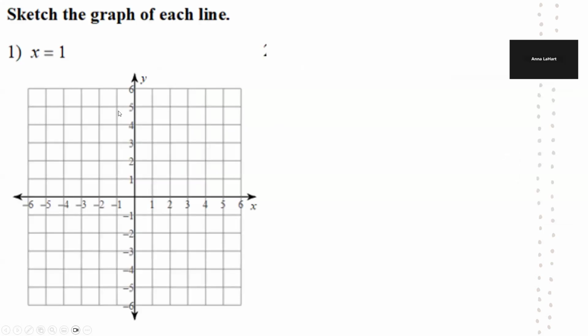Vertical line. All right, again, my advice, go to where that x is, so we're on the x-axis now. Go to where x is 1, put a point. And then think about what another coordinate point has an x value of 1. Well, 1, -3, 1, 3. All of those have x values of 1. So there's your coordinate point. There it is. Nice vertical. 3 dots make a line. Make sure you have arrows on your graph.